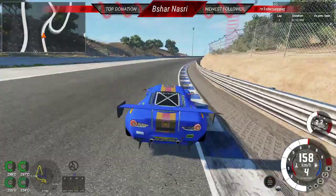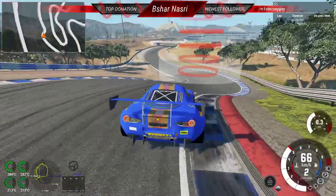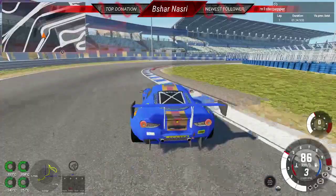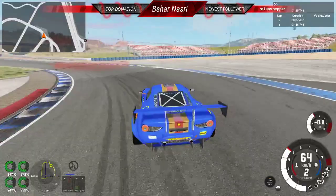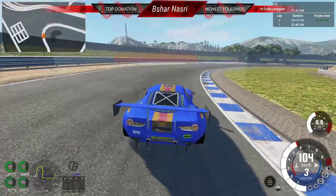Aerodynamics are absolutely not functioning at all. Come on, I don't want to drift. No downforce whatsoever. The car looks amazing, but no downforce whatsoever.